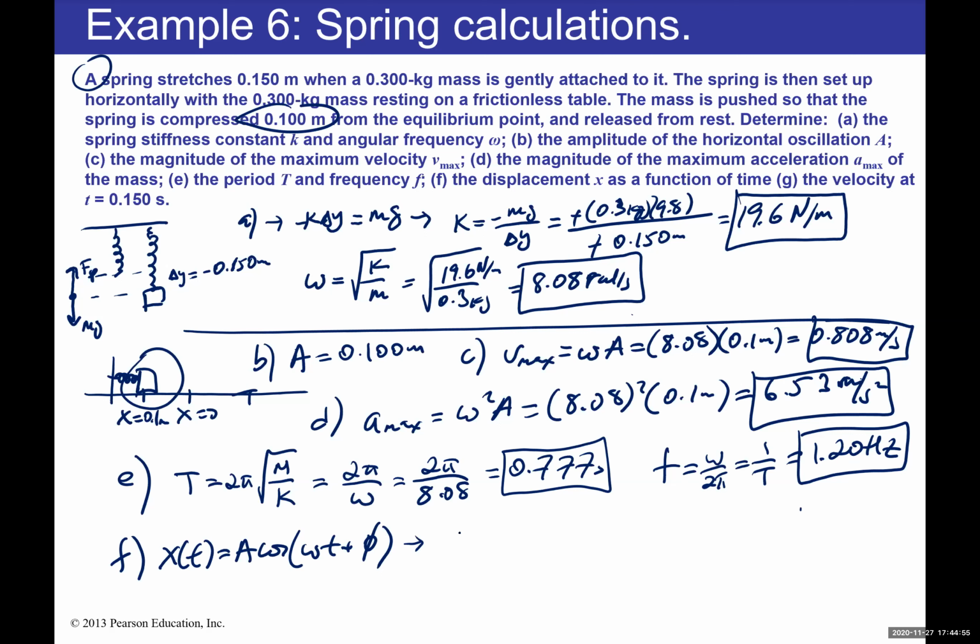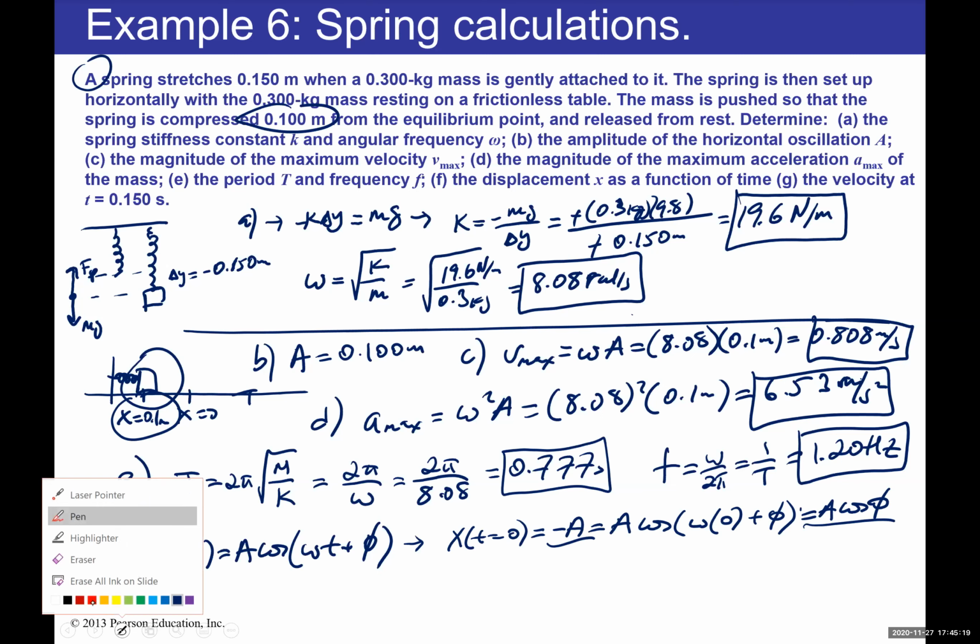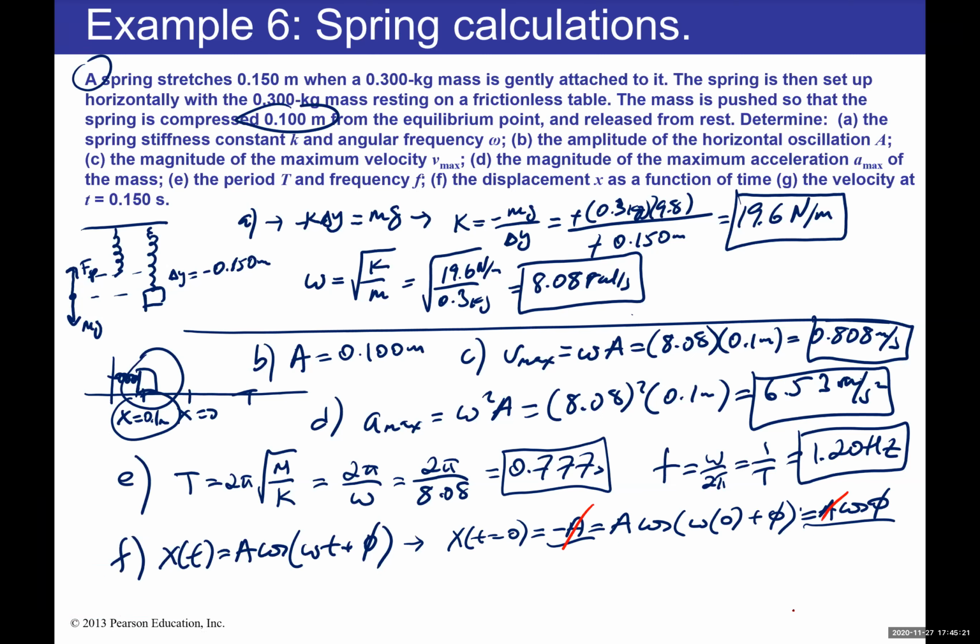So here's what we do. We say, okay, so x when t is equal to 0 is equal to negative A, right? So that's basically the position that we're starting from. And this is then equal to A cosine of omega times 0, because that's t equals 0, then plus phi, which gives us A cosine phi. That means I have negative A equals A cosine phi. Well, from here, I can cancel the A's, but what I end up with is negative 1 is equal to cosine of phi. Then if I solve for phi, which is the inverse cosine of negative 1, what do I get for phi? I get pi.